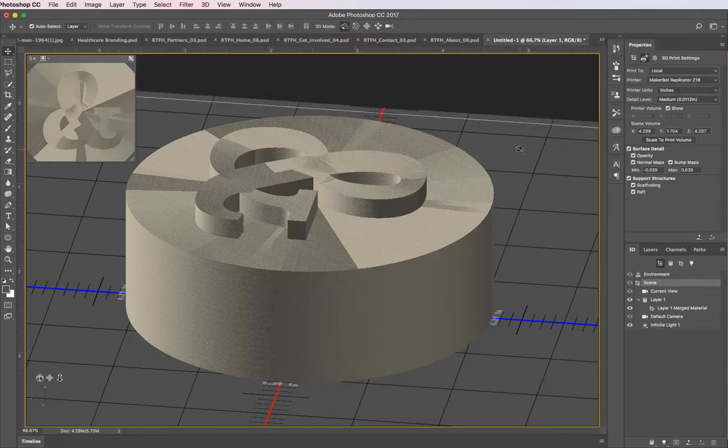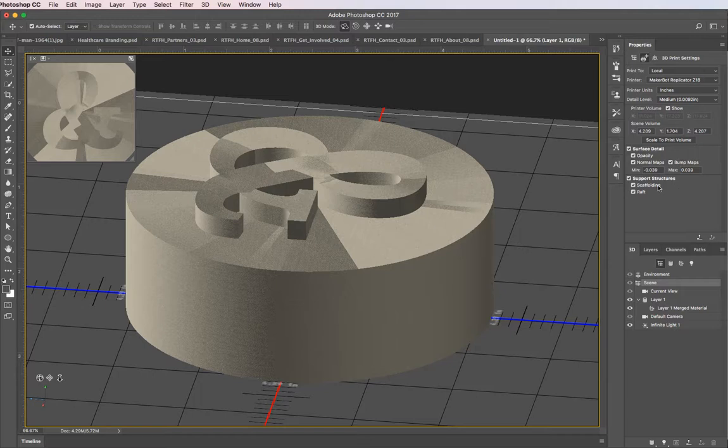And what it's going to do is create a situation where the file matches the output settings that that printer needs. So go ahead and do that. And then there's some different options here. This resolution thing actually controls how fine of a detail the output is on the printer. So medium is the best default. You might want to go to high resolution for certain things, but it's going to take much more time. And low resolution is generally going to be a little bit too coarse for the scale that we're working on. So generally medium is the way to go.